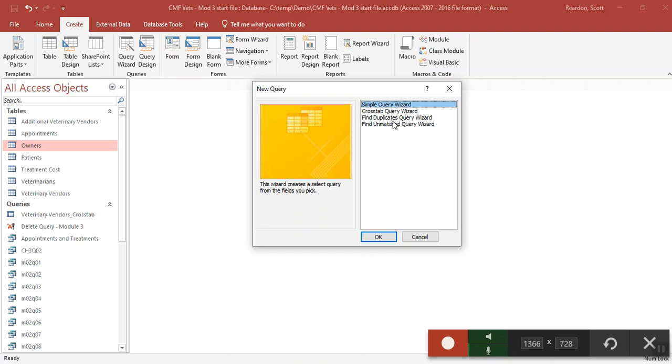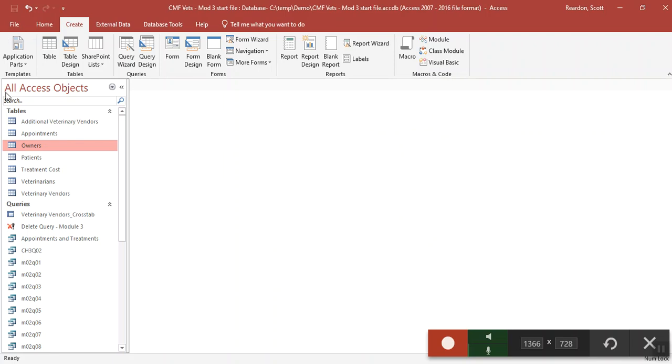And then the unmatched records is where you have 2 tables coming together, and you can use this to find unmatched records when you're bringing in 2 tables together in a related table, and it'll point out the records that aren't matched up with another one in the corresponding table. So I'm just kind of showing you that's under your new Query Wizard area, and these 2 operations walk you through how to do that using the wizard.